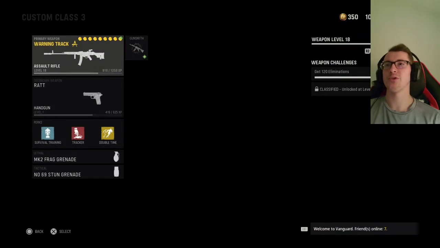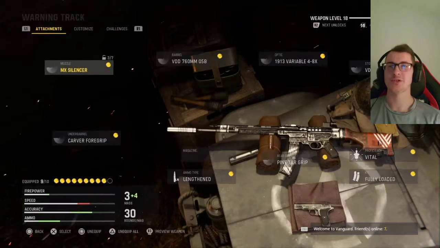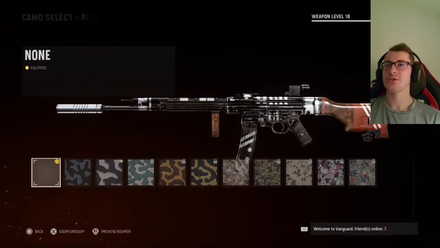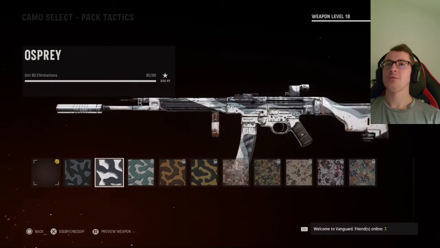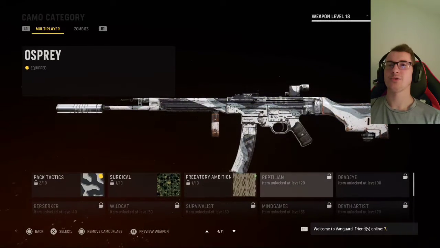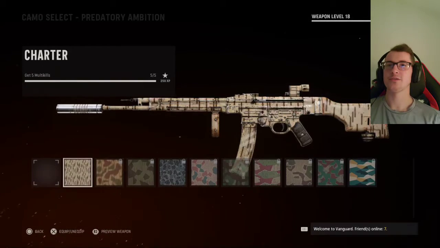We're gonna be using the warning track now, because it is amazing. We got new camouflage. Damn, we actually got a lot. That looks pretty nice. The camos are looking pretty sick in this COD. Let's go.